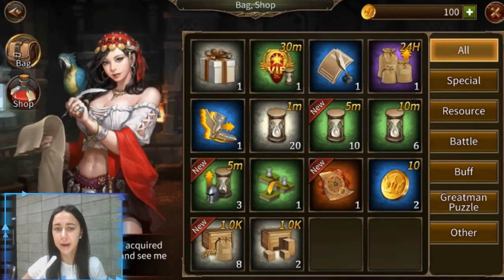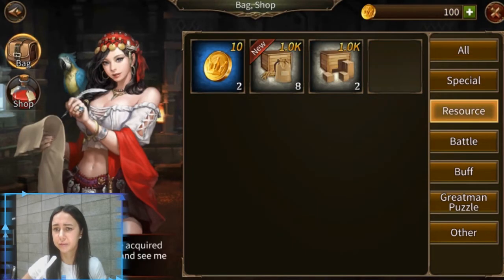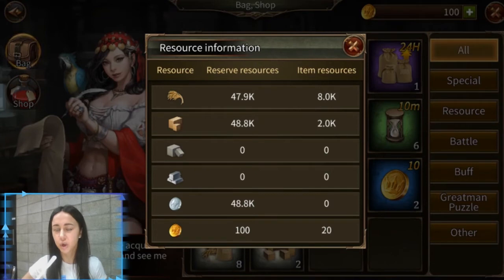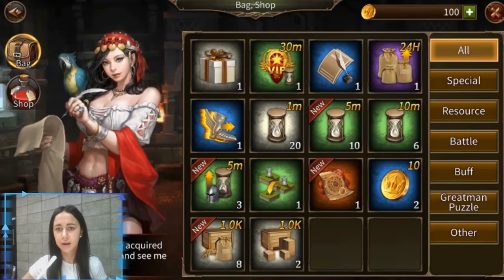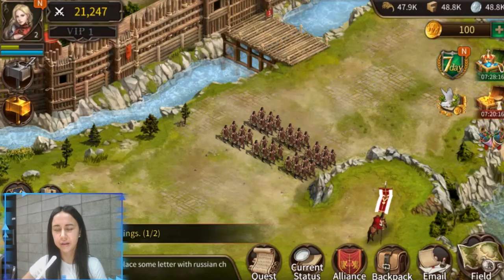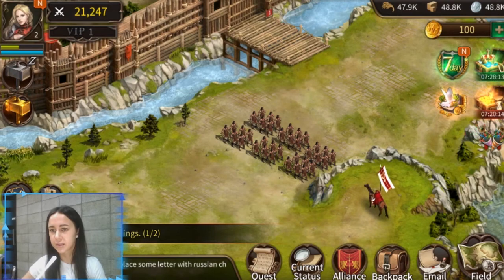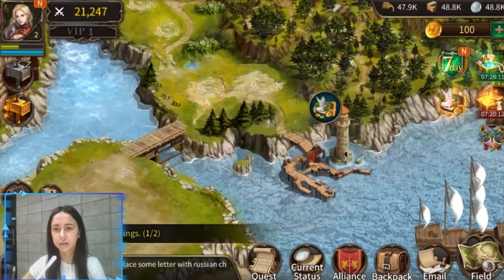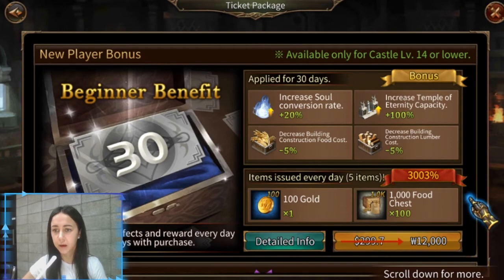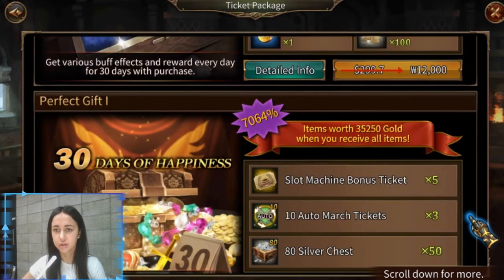Another thing is the backpack. It's where you can see the list of all your items. You can filter them if the whole list is too much. Resource information shows how much you have. Shop is where you can buy things for gold. Another shop that's available, like in the harbor actually, is where you can buy stuff for actual money, and there are many packages.